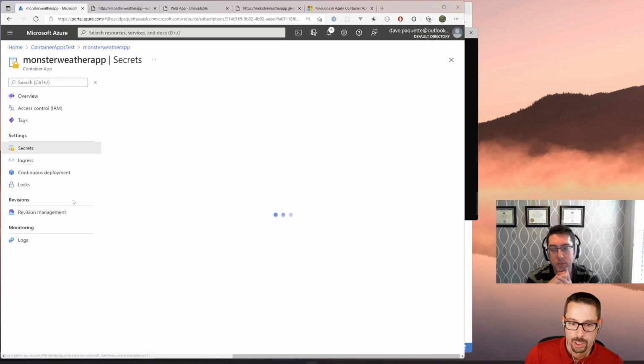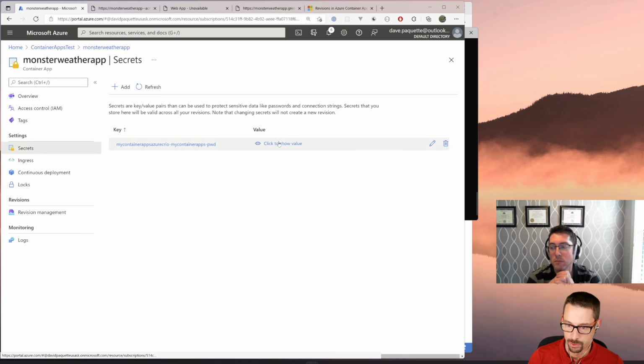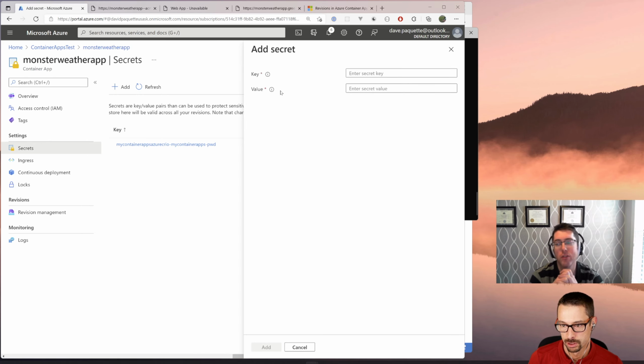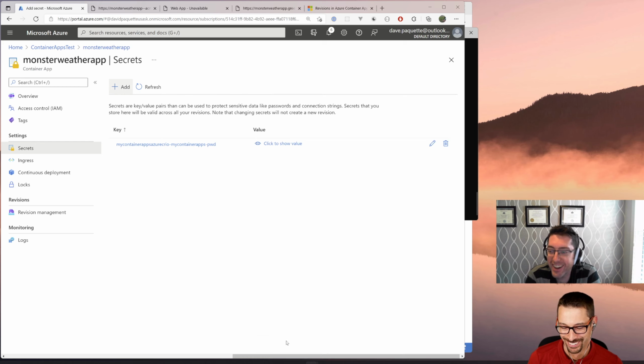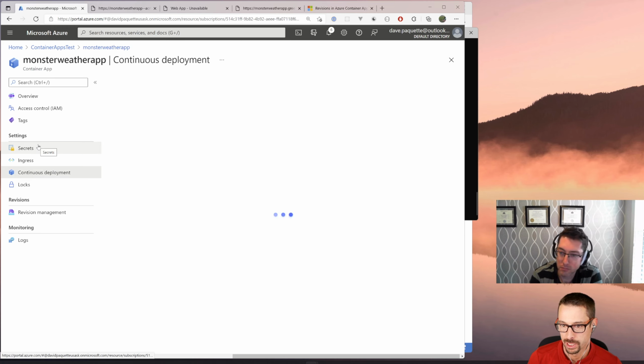Yeah, that's true. So a few other things that we'll explore down the road a little bit. There's secrets, so there's a way to pass things like connection strings and other secrets over to your container apps. Does that integrate by any chance with Key Vault? I don't know, that's a good question. I wonder if you can do a Key Vault reference. Yeah, this is pretty early on. It's TBA. I would hope there's easy integration here with Key Vault because that seems like it would be an important thing, but something to keep an eye on for sure.